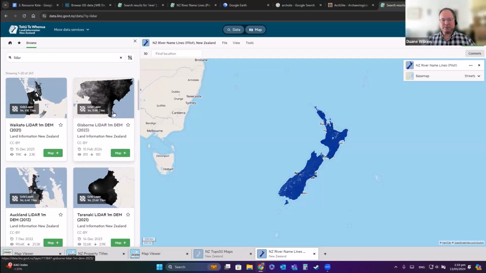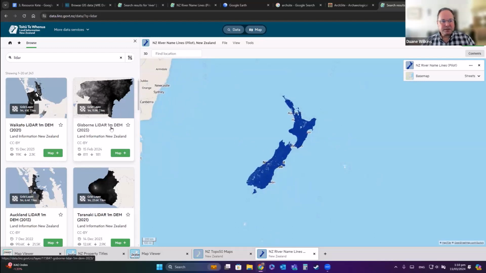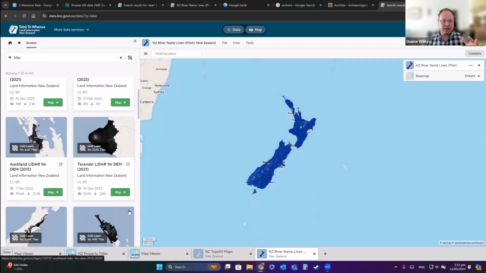So you will have seen articles in the last 10 years or so about South America, where they have identified a lot of the earlier Mayan temples and things, where they're still forested, but they've been able to identify them through landforms. And that's what this LiDAR can let you do. This is generalized up to 1 meter, because typically these data sets are used for visualization and also for water modeling and a heap of other things, 3D as well.